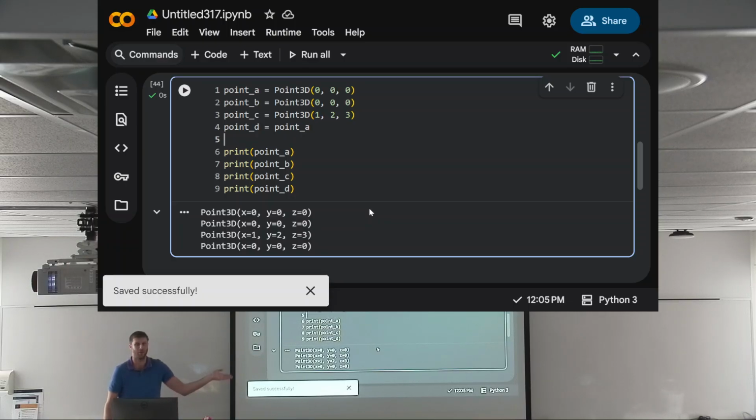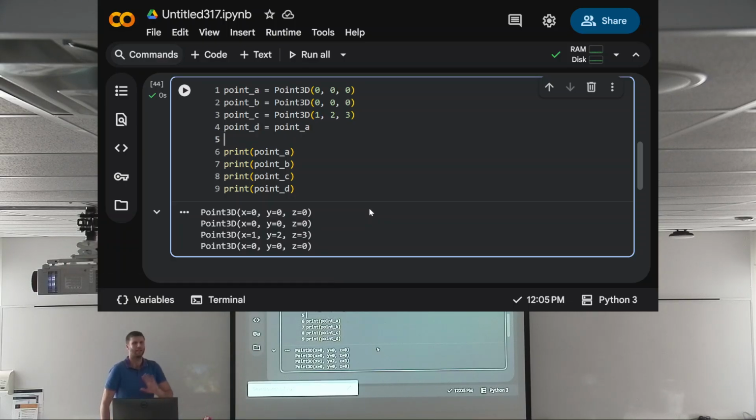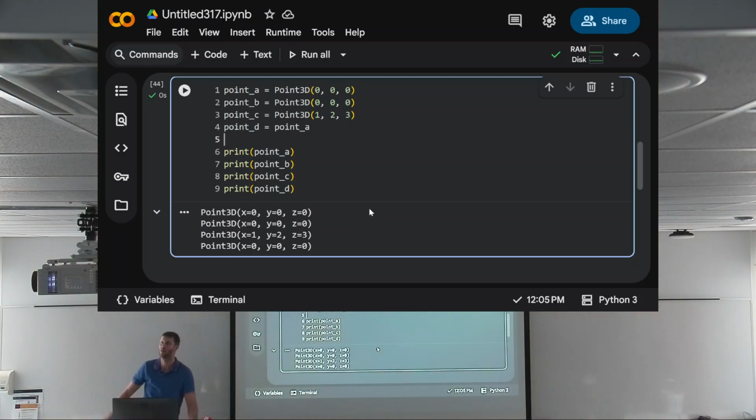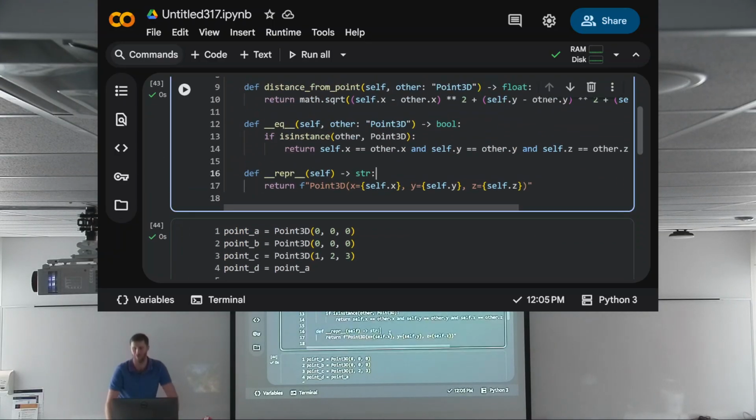Okay, any questions about the repr? Again, this is review, so if you have a question, now's the time. Yeah? Sorry, what does the repr do again? The repr is the definition of, here is a string representation of this object. So in this particular case, here is a string representation of a Point3D. I want it to look like this. I could make it look like this. That's foolish. That's useful.